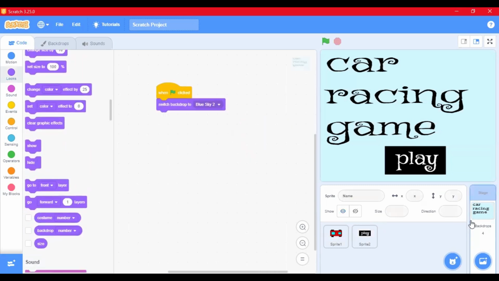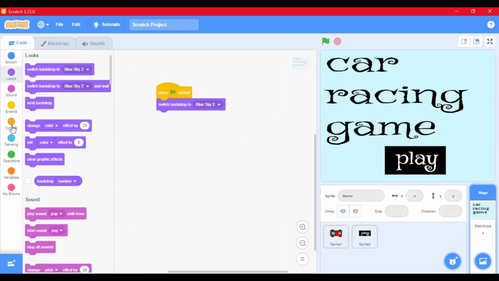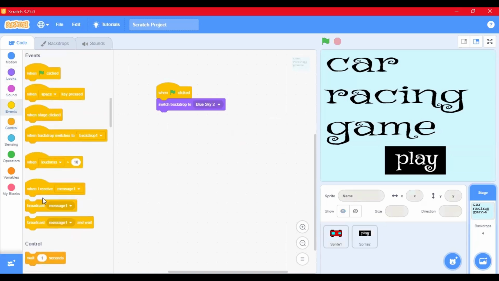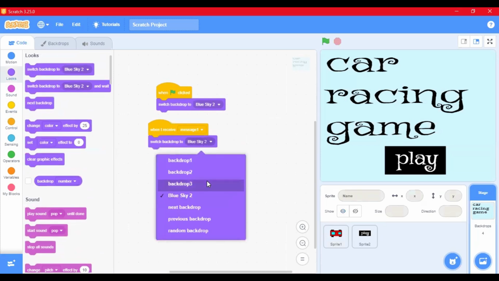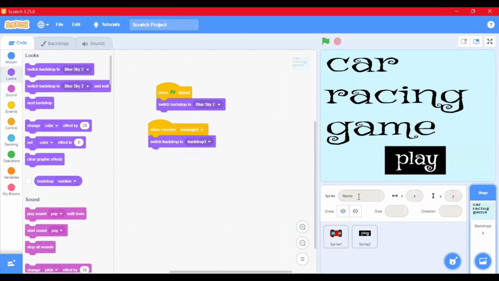Then in car racing game, we go and do events. When I receive message one, we should just switch backdrop, not blue sky, but backdrop 3, which is our level 1.